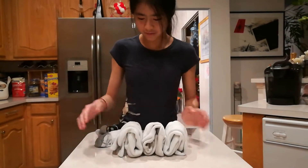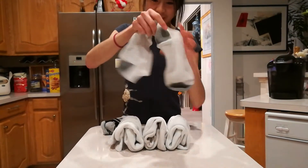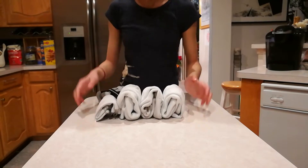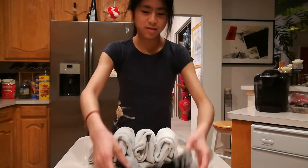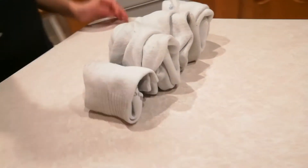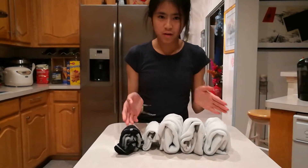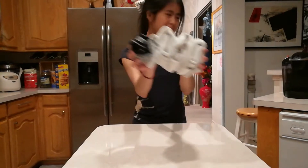I could be folding it neater, but it doesn't take very long depending on how nice you want it to look. It works with all sock sizes — as you just saw with shorter socks — and also with ladies' socks, not just men's. So now you just have five pairs of socks standing there, and whenever you want one, you just grab it. When it stands up straight vertically it conserves more space, so your sock drawer looks more organized. Boom — on to the next hack!